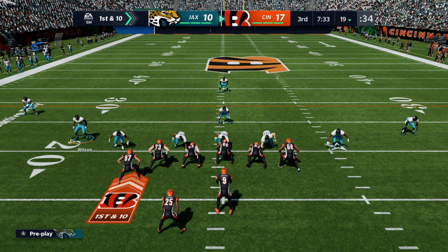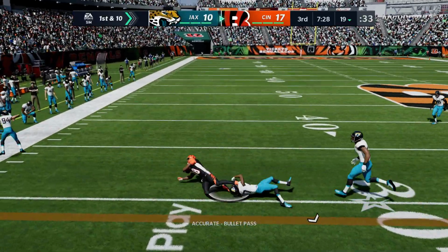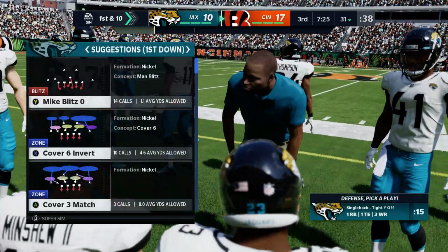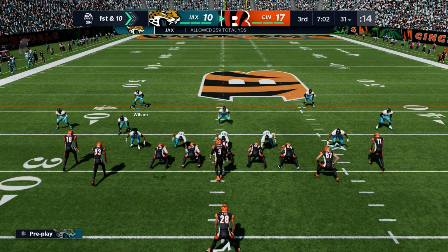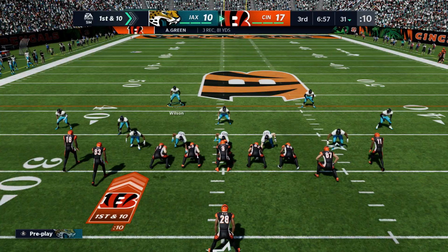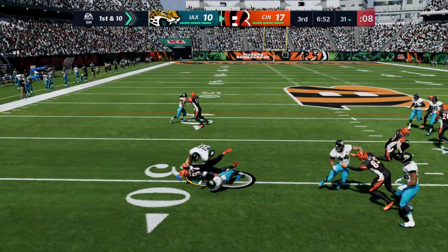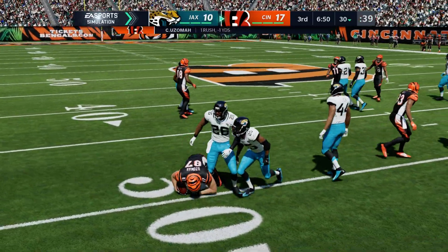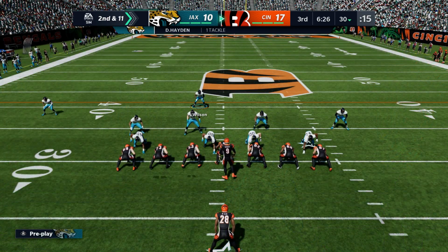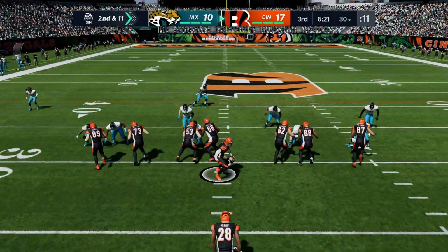So here's a 1st and 10 now down inside the 20. Finding Green, complete. And he's got it past the 30 before he's hit and dropped. Right off the bat, it's a first down to start the drive, 12 yards. Line of scrimmage, the 31 now on 1st and 10. They're going to go with a tight end here on the running play. And he went backwards. He'll be down at the 30. He'll lose a yard there, and it's 2nd and 11. It's a loss of a yard. Brings up 2nd and 11 at the 30-yard line.